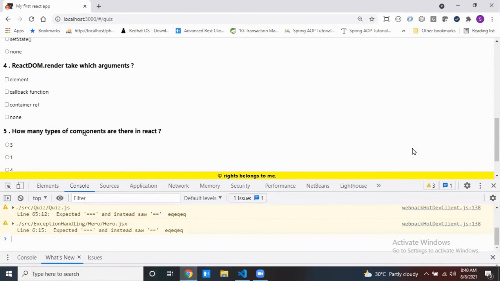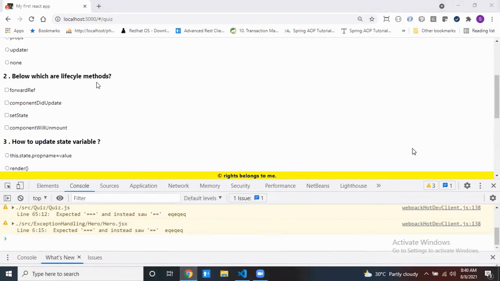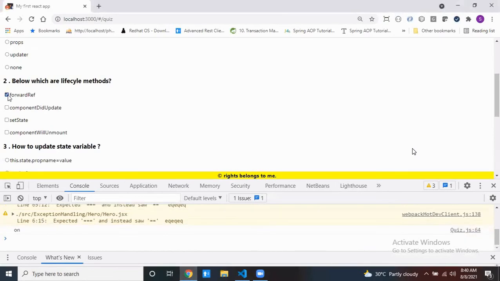Here, this is something different. If I select this one, see here, it gives me "on". Do you want "on" for the first checkbox? Even the targeted value, do you want "on"? It should not be. If I select again, or unselect, it is always "on" only, right? It should not be like this. So I want the values.